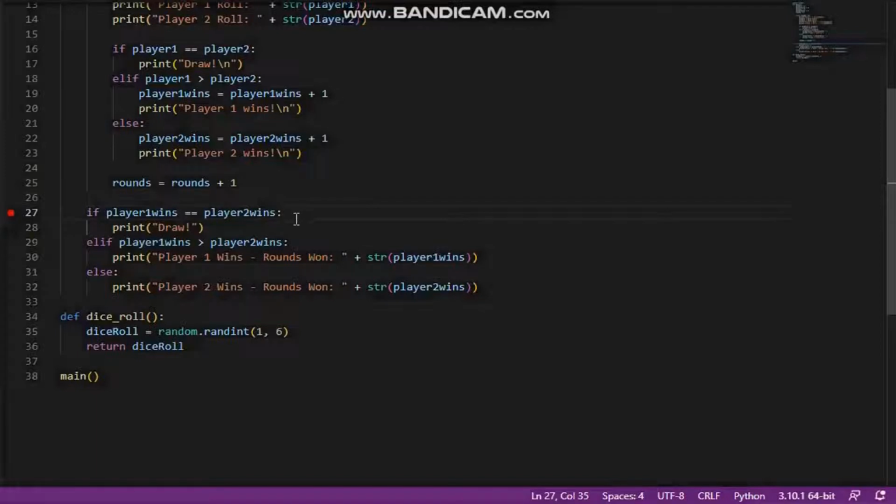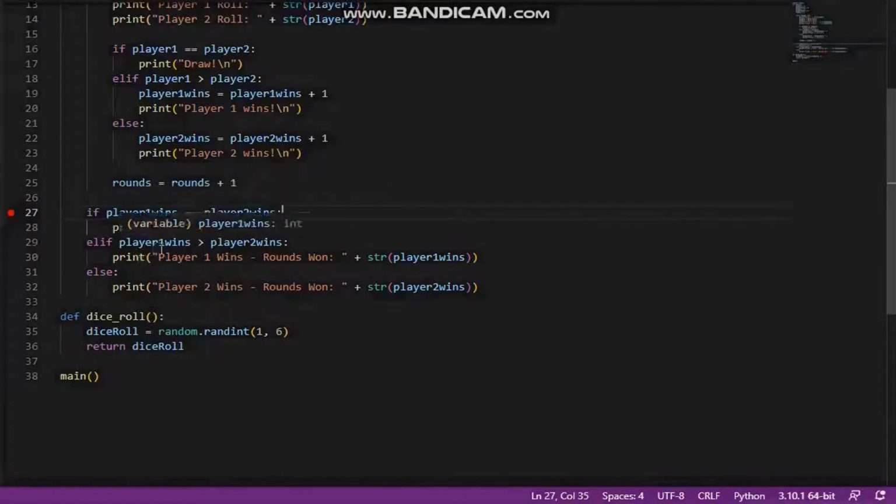Player 1 wins keeps the track record of how many rounds player 1 won, and similarly, player 2 wins keeps the record of how many rounds player 2 won. If player 1 wins equals player 2 wins, that is, the rounds won by player 1 and player 2 are equal, then the end result will be a draw.